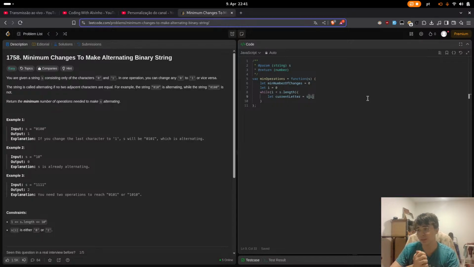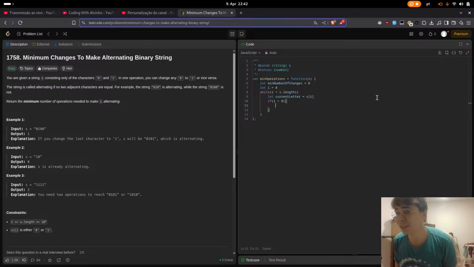If the current letter is different from the last letter, that's what I want to know. So if i is bigger than 0, because it can't be the first letter, since it has nothing to compare itself to.